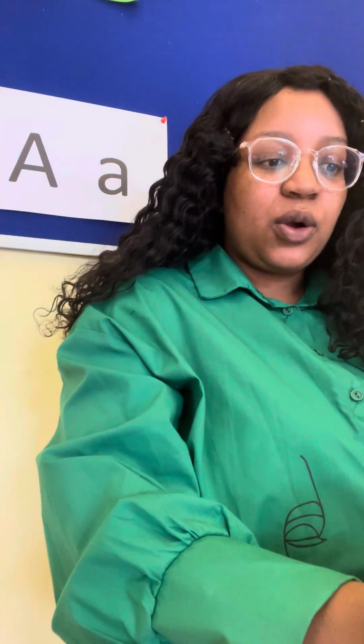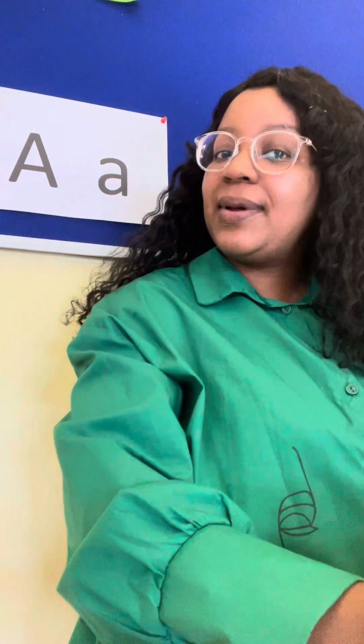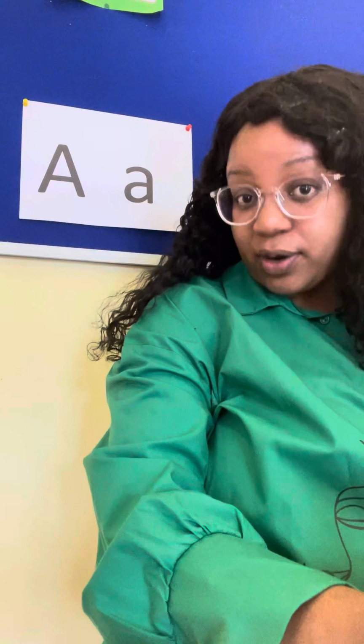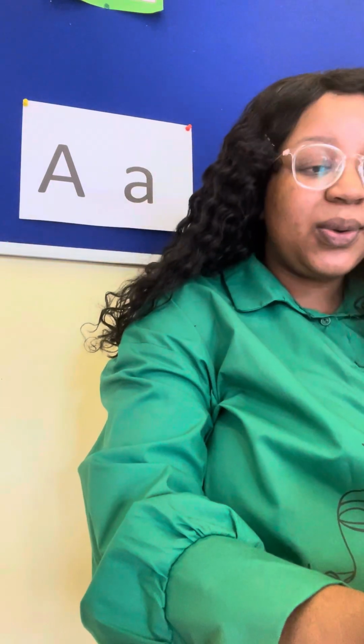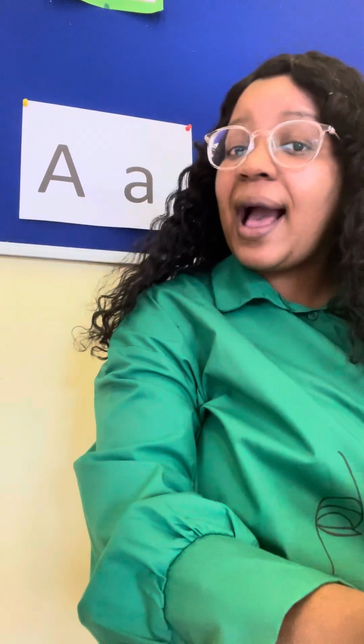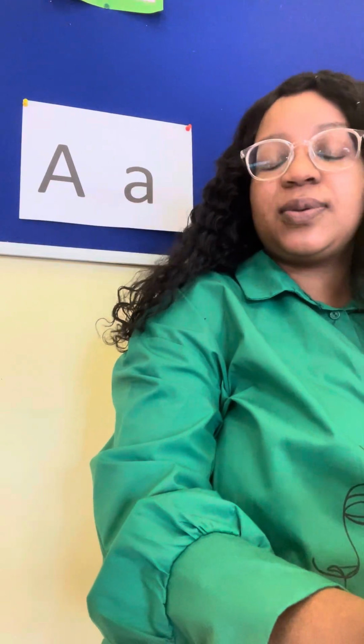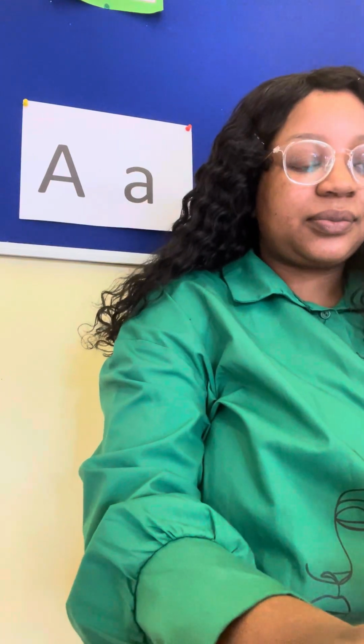So today we are going to do the sound A, letter A. Say A, class. So yes, here is our A. We're going to learn about this letter. So students, say A. Good, perfect, I like it. So I want you to now name things that start with letter A. Pomelo, yes. Oh, perfect. Good.